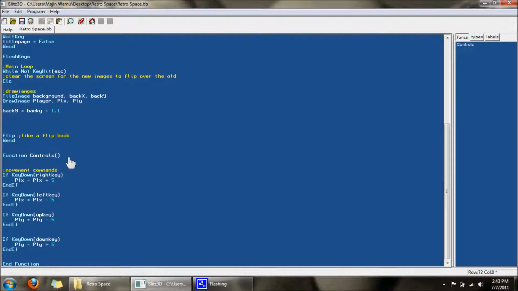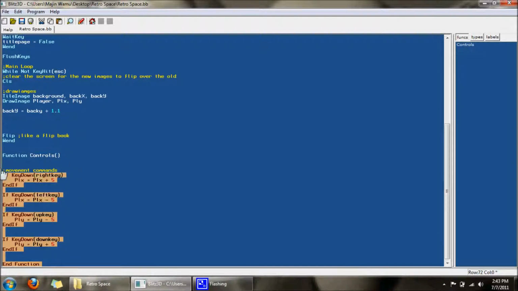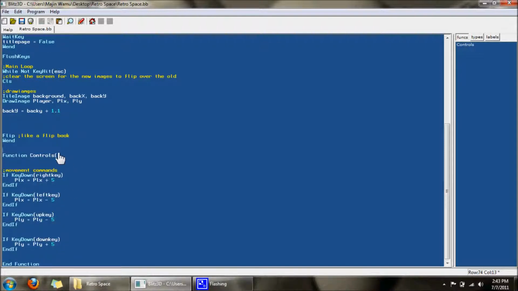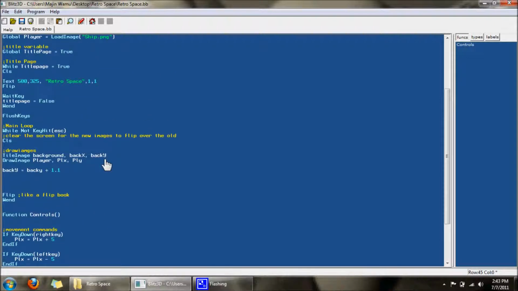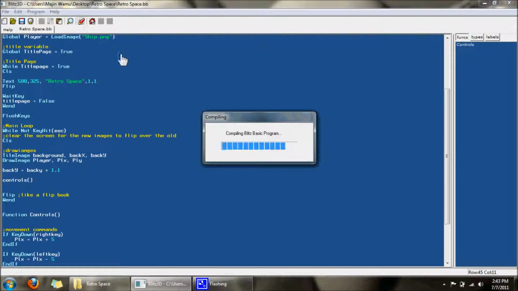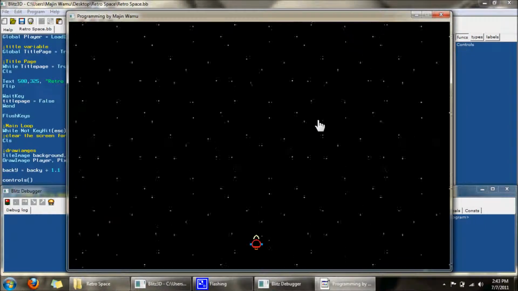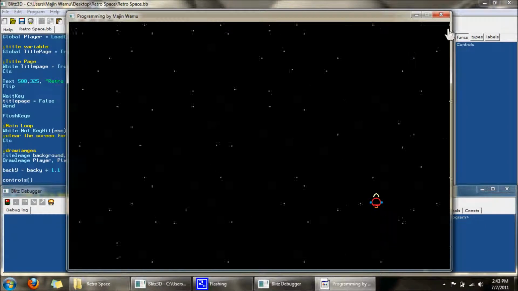Anyway, instead of having to retype all the chunks of code, you just type this right here into different loops. So if you want the sim controls in a different part of the game, that's a completely different look where you don't want to have this background showing. Maybe not this player, maybe a different player. You just do this controls, and the game will work fine. It's a good way to organize your code, but we're going to be using functions for a special reason.